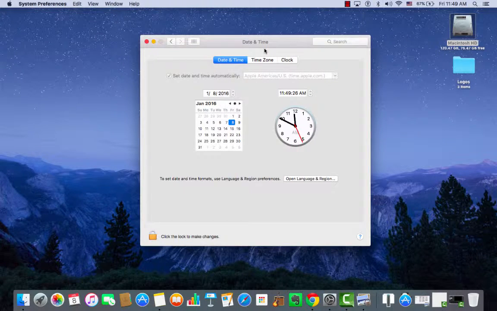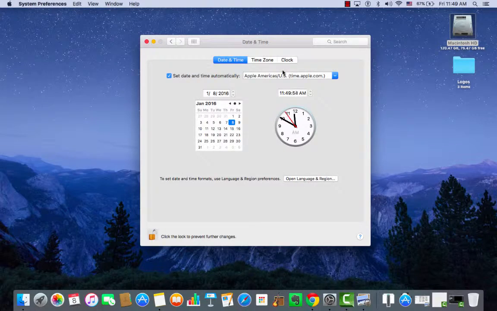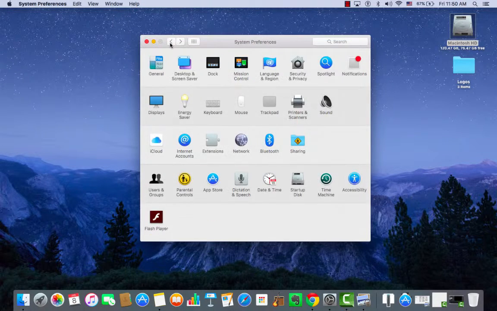Again, date and time is a core system function, so in order for any of these changes to be made, you first have to click on the lock and put in your password. Once you do that, it unlocks it for you to make changes to your preferences. Make sure that you click on the lock after you're done making your changes, so that everything gets locked in and doesn't get changed accidentally.